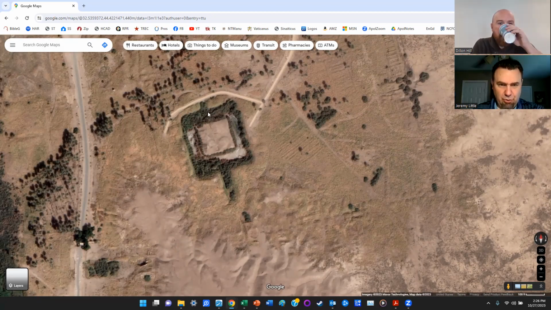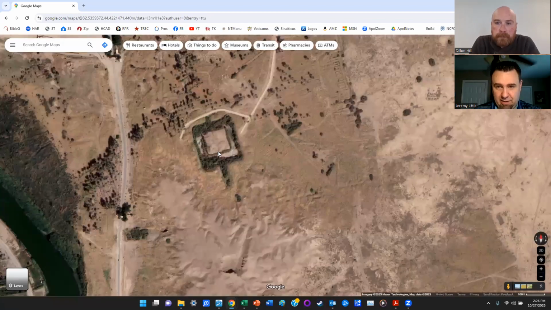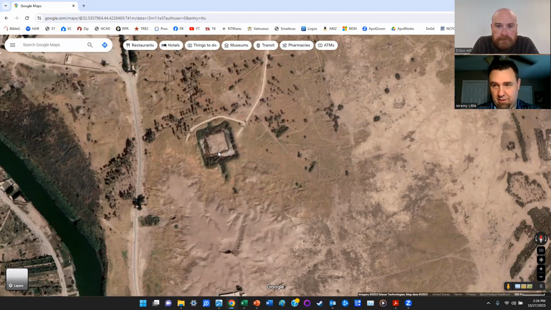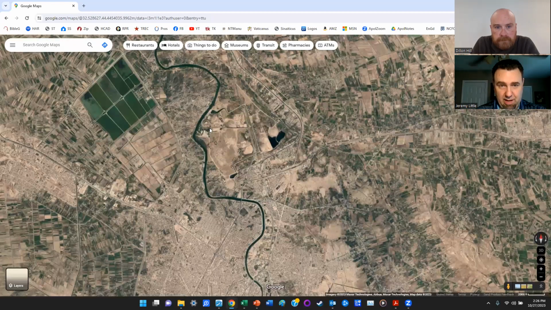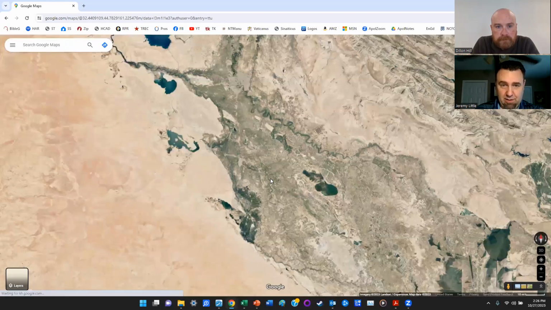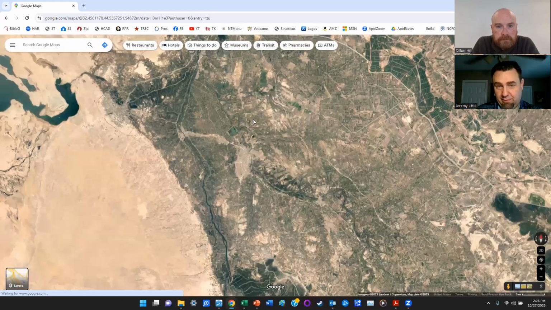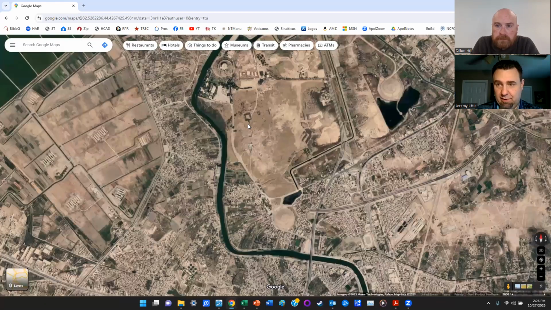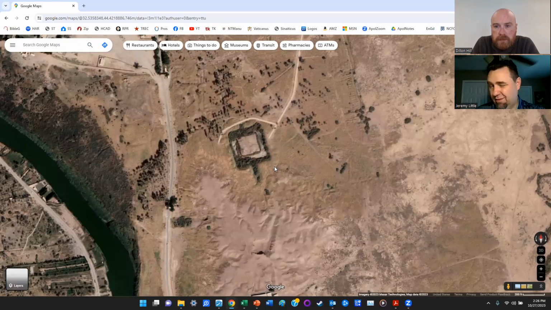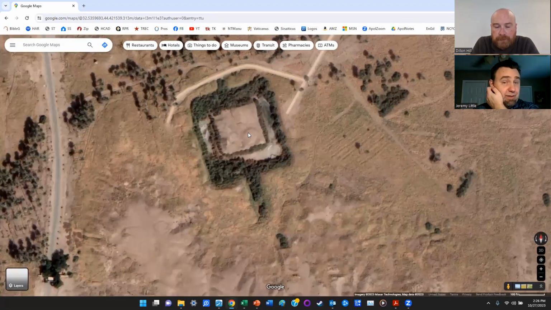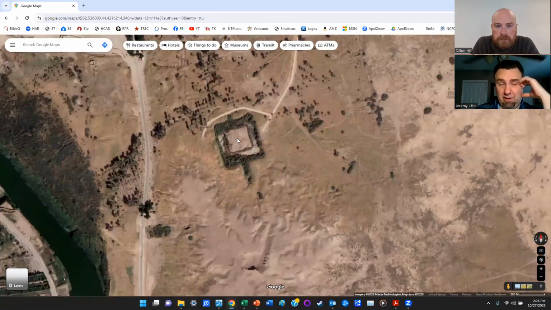And the beginnings of it, fascinatingly enough, are in the land of Iraq. To this day they have the remains of the ziggurat of Babylon, which is located near the city of Hilla. Here's the city of Hilla, and I'll zoom out so you can see where that is. Herodotus writes about the ziggurat of Babylon, the Temple of Babylon, and how high it was when he went there. I want to say it was the ninth temple built there, because it had been destroyed and rebuilt, destroyed and rebuilt, again and again. Well, here we are to this day.